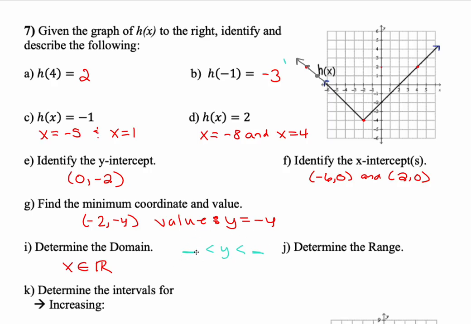Okay, so I'm going to look at the bottom part of the graph. So the coordinate plane, there's nothing down here, so I'm going to move it up a little bit. And I do see a bottom coordinate, so I'm going to actually put a number there. I need the y value of this coordinate, which is at -4. Which helps us because that was the y value of the minimum. That matches. Now, it is at -4, so I do want to put the equal to sign. So -4 is less than or equal to y.